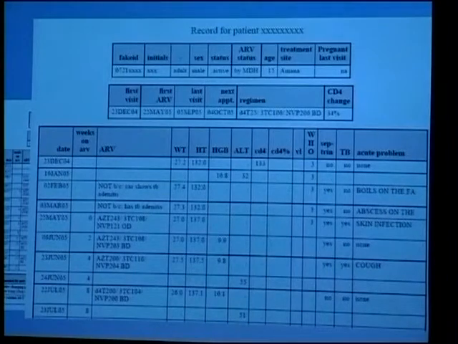It showed their history of weights and different stats, and it had a history of the different notes that the doctors had made. Even doctors who worked all around the world would come and see it and say, "Oh, this is quite nice. I'd really like to have this." But we had thousands and thousands of patients.